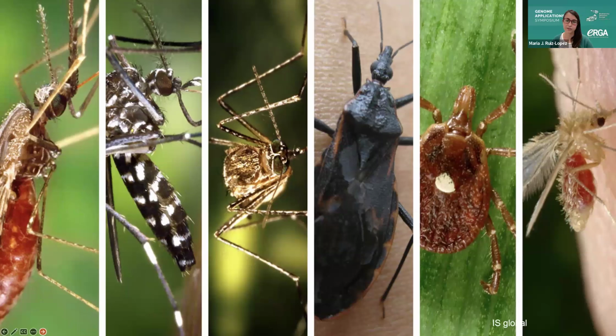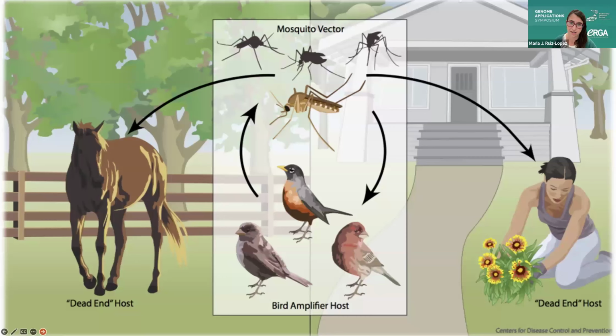Vector-borne diseases are one of the major concerns in public health because they are increasing, due to different factors, including environmental factors and climate change. One of these diseases that is increasing its incidence is West Nile virus. It's an emergent disease here in Europe, and one of the most widespread flaviviruses around the world. It is transmitted by mosquitoes to birds in an enzootic cycle, and it occasionally affects humans and horses, who can develop a disease.